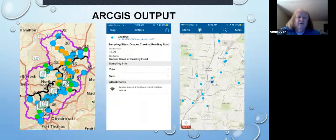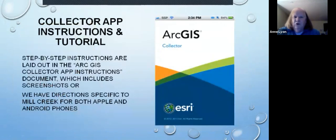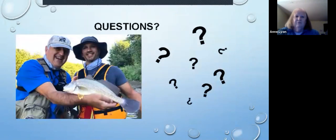This is the output on the map that's on our interactive map. And then it'll give details that look like this, and then it'll generate points like this on another map where our water chemistry data resides. There are tutorials out there for this, and I gave you a link to one of those on your handout.